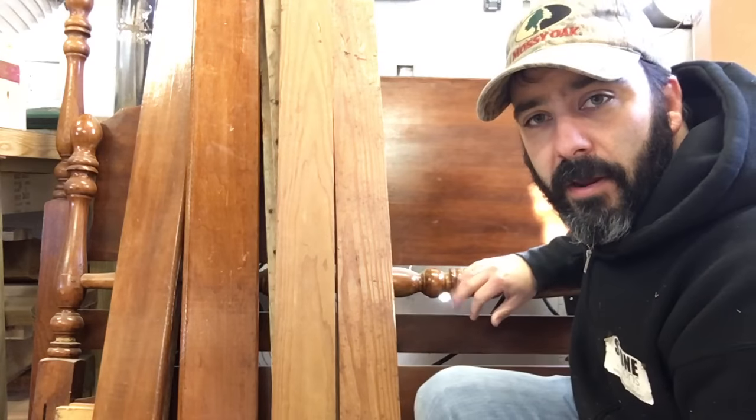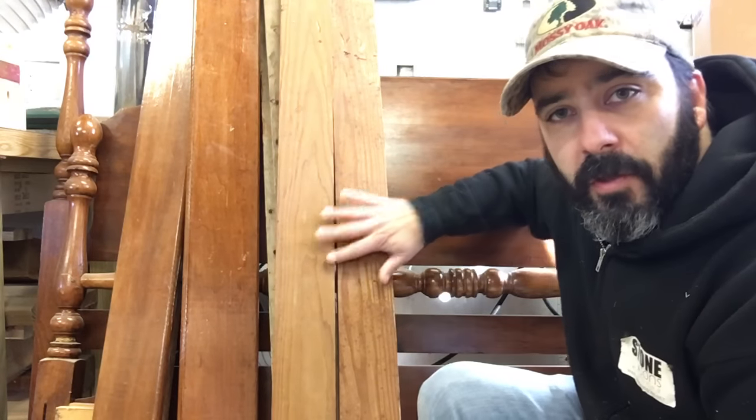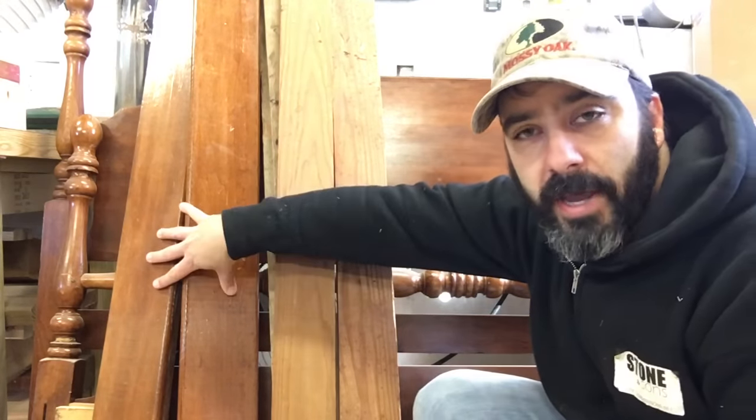Behind me, I've got an old bed: the footboard, the headboard, the mattress slats, the two side rails. Today we're going to repurpose this to make a bench.